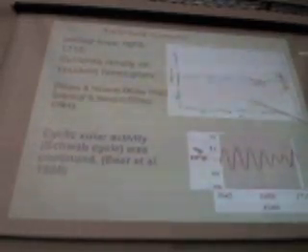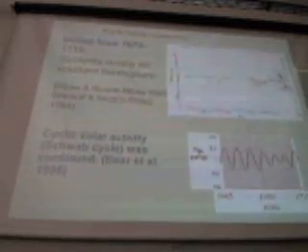Hoyt and Schatten reported that it was not an artifact of few observations but a real phenomenon, because they reported that 68% of the days were observed during the Maunder minimum, and sunspots appeared only during 2% of the days. One important feature of the Maunder minimum is the north-south asymmetry, which was there during the last phase of the Maunder minimum. Here I show the butterfly diagram from their paper, and you can see that most of the sunspots appear in the southern hemisphere. So there is a strong north-south asymmetry during the last phase of the Maunder minimum.